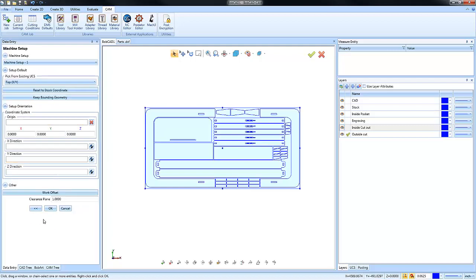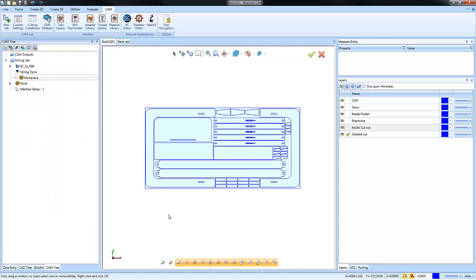The next step from there is setting up your origin. So where it says set up orientation, coordinate system, origin, this is where you're gonna pick your zero. You click in this window, and then we're just gonna pick this bottom corner here. You may zero on the bottom of the material, you may zero on the top of the material, either method is fine. We're gonna go ahead and choose okay at this point.